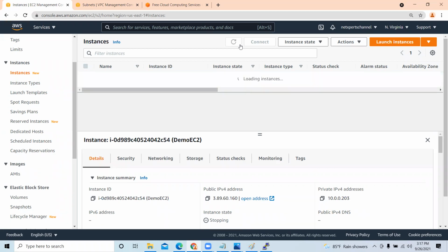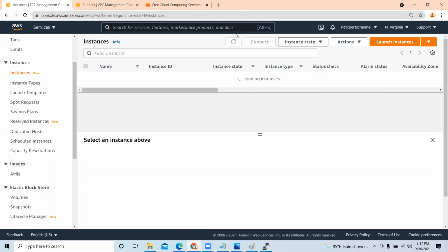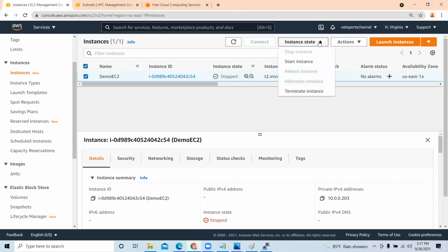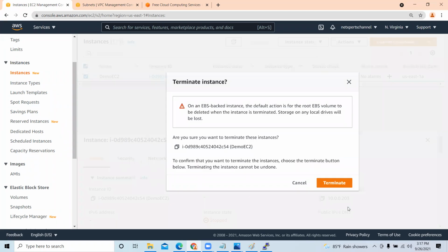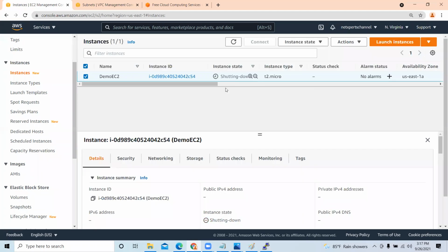It will take a few seconds to stop. Refresh again; now it is stopped, so click here and terminate the instance. Now we are terminating the instance, guys. This part is done.